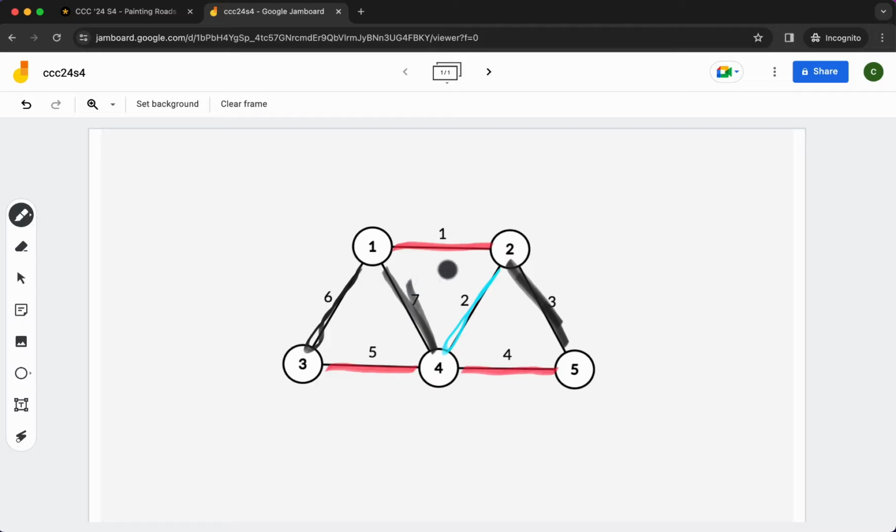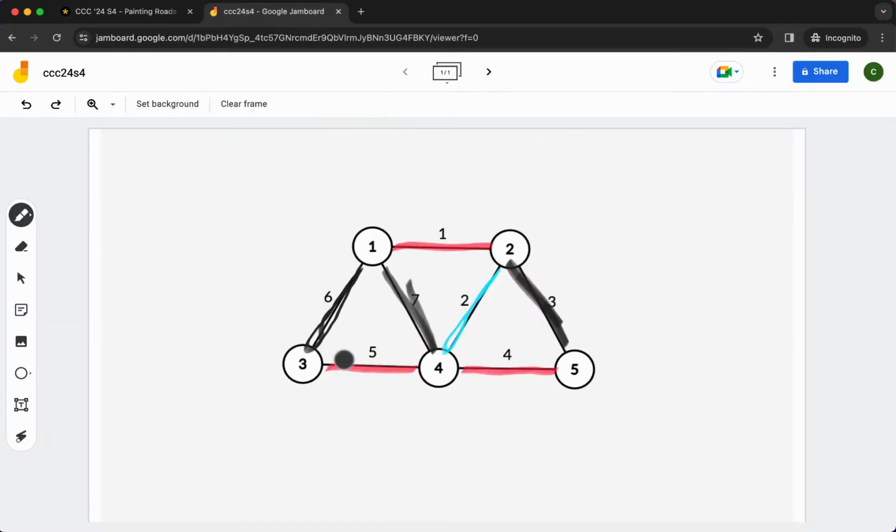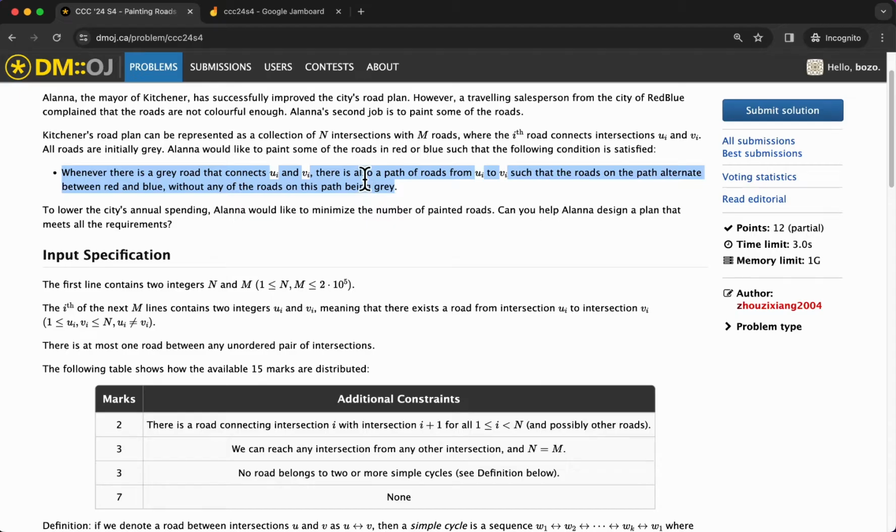If you take a look at this arrangement, you might see that the road from node 3 to node 5 isn't alternating. But remember the wording of the problem: in the end, if there's a gray road that connects two locations, then there also has to be a road connecting them that alternates from red to blue.